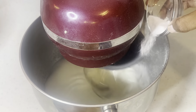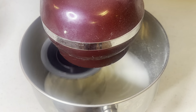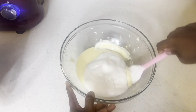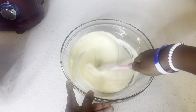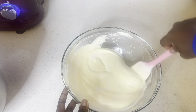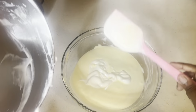When you are mixing this, make sure you are stopping to scrape down your bowl, and also make sure you are not over mixing. Once you reach your soft to medium peaks, begin to fold in your meringue in increments of 3. During this process, we want to make sure we're not over mixing, so we can make sure our cake batter stays light and airy.